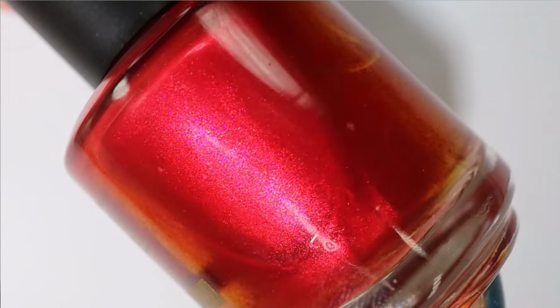So pedicures first, I only put on one new pedicure in February. It was Bee's Knees Lacquer Lady of Flame. Lady of Flame almost gives a metallic-y feel. It's a bright, warm-leaning red base, and then it has a really strong, fine, dense shimmer that looks kind of red in certain lightings, but copper and gold in others. So Lady of Flame is a beautiful polish. I would have worn it as a manicure, but I kind of ran out of time, so I decided to wear it as a pedicure.